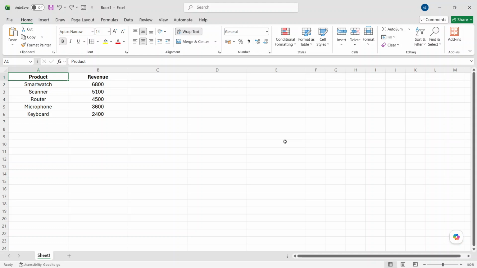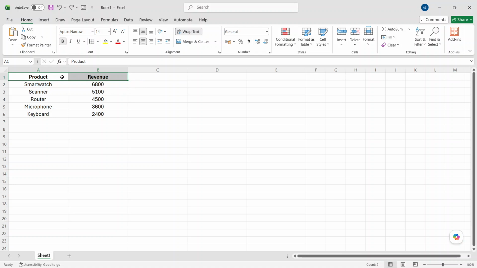Once your workbook is open, select the cell or range of cells you want to format. You can click a single cell if you only want to style one area, or click and drag to highlight multiple cells if you want the same style applied across a larger section. It's a good idea to decide this first, since the style you choose will be applied to whatever is selected.